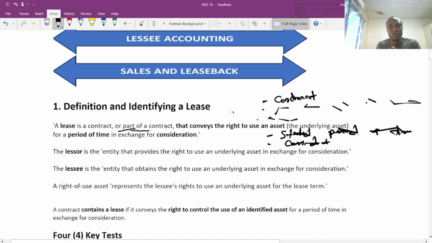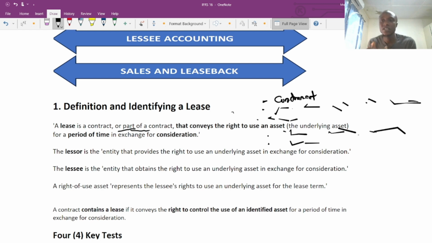Let's understand the relationship between the lessor and the lessee, for example. Now, for instance, I own a three-story building, right? I am the owner of the building. I have all the legal title, all the legal documents for that particular building as well as the land. Now, I want to lease this property to someone else. So if I am the owner, then automatically I am the lessor. Then the person I am going to lease this particular building to will be the lessee. I am going to transfer the right to use that particular building to the lessee.